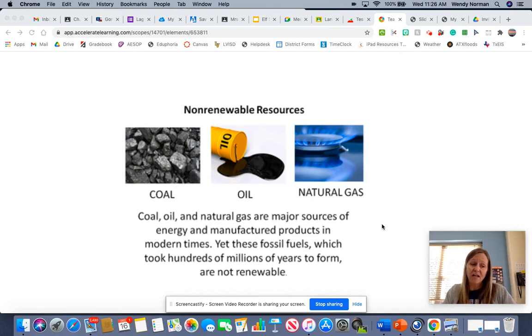Millions of years of heat and pressure were necessary to convert microscopic marine organisms buried under layers of ocean floor into pockets of oil and natural gas that have been major resources, and our consumption of these is quickly using up this resource. So once they're gone, they're gone forever. They're not ever going to come back.